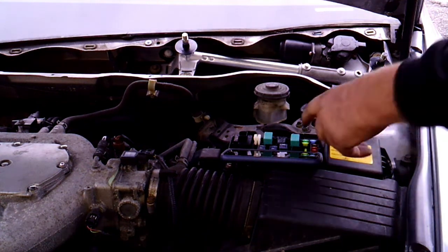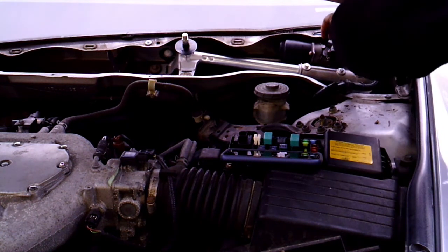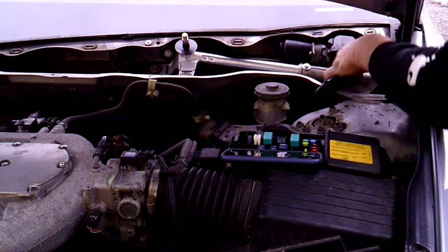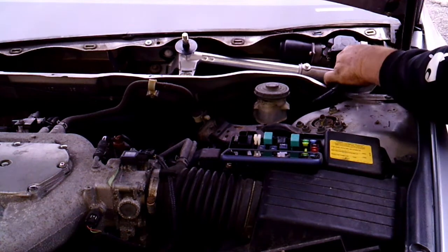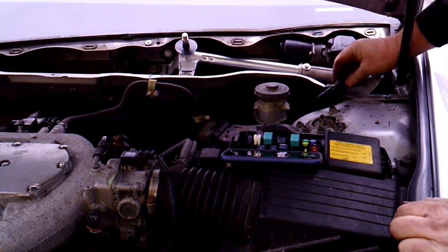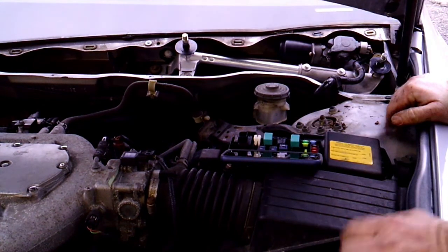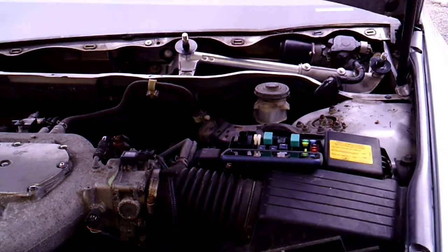Now we're going to plug it back in and cycle it a few times — that will park it where it's supposed to be parked. Make sure you put this wiring harness back in the hole where it's supposed to go, otherwise you might have all kinds of issues with the rubber assembly. Go ahead and get the key, cycle it, and make sure the transmission arms turn inside there. Then shut it off and put it in park, and you'll be able to put the plastic back on and start putting the wiper arms on.